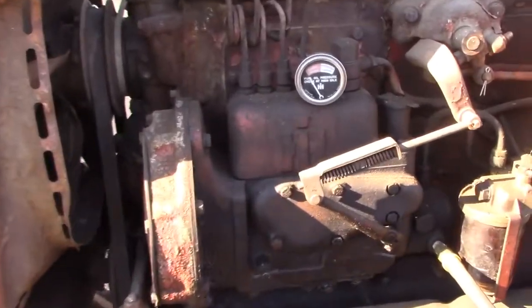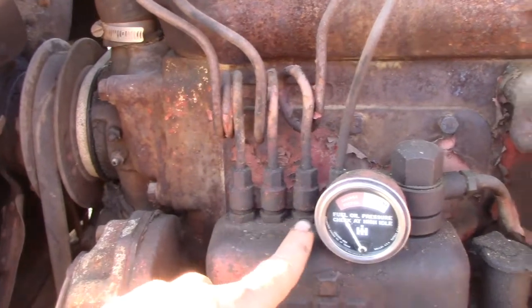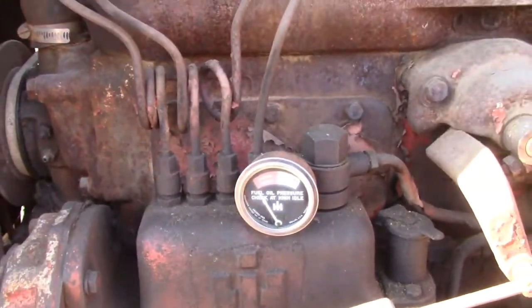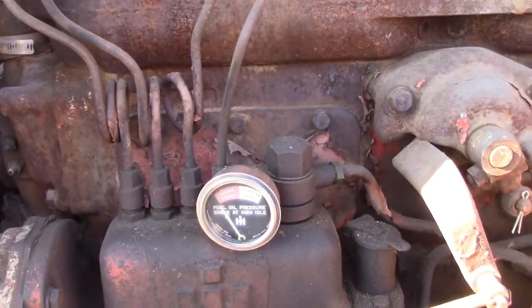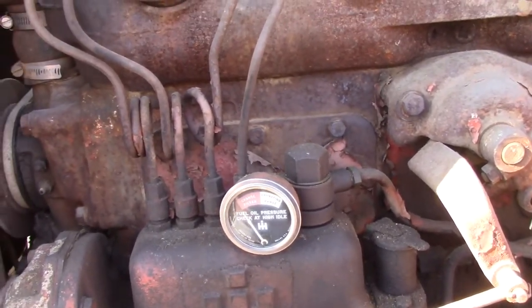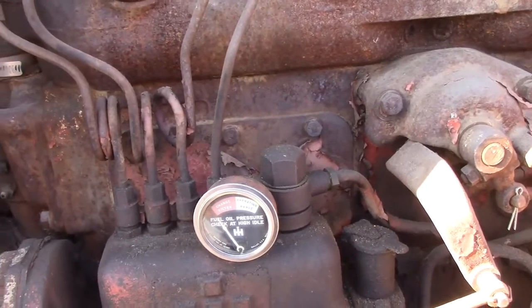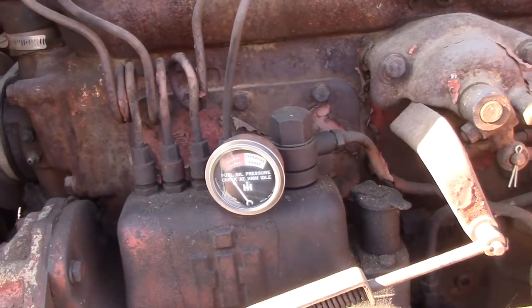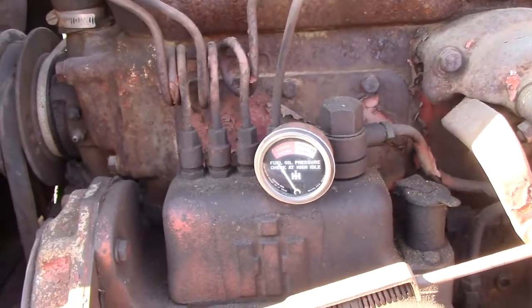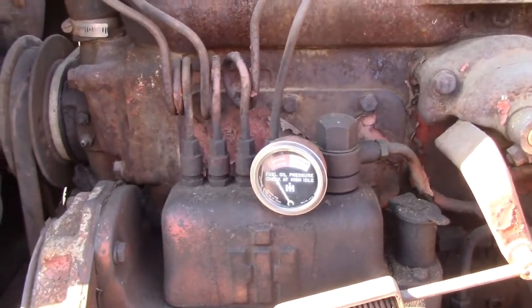I've had several as well. Inside here, the 4 plungers for each injector, they tend to stick. The other 450 I have, you might hear it in another one of my videos, it's got a little bit of a tap. Each injector is getting fuel, but one of them is not quite getting a shot of fuel that it needs to make that injector fire the whole way and make the cylinder run even. So I would say the second tractor I have has not so much a sticky injector, but a sticky plunger inside the pump.